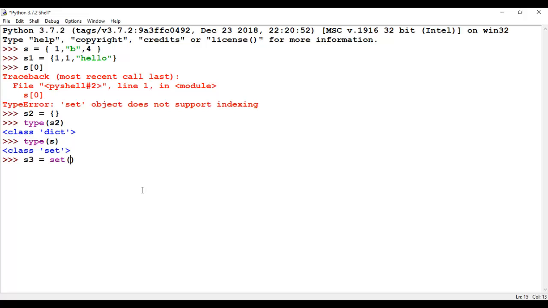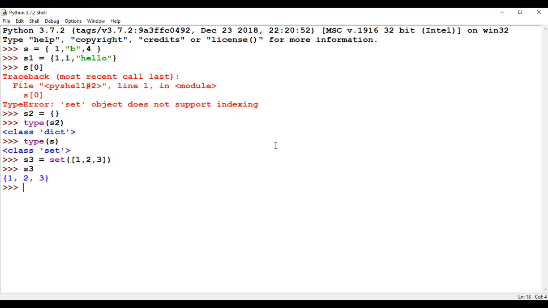Within this set function's arguments, we are going to specify the values in square brackets. This is the change when compared to without function and with function. Please be cautious while using a function to create a set. If we hit enter, we have a set S3 now.